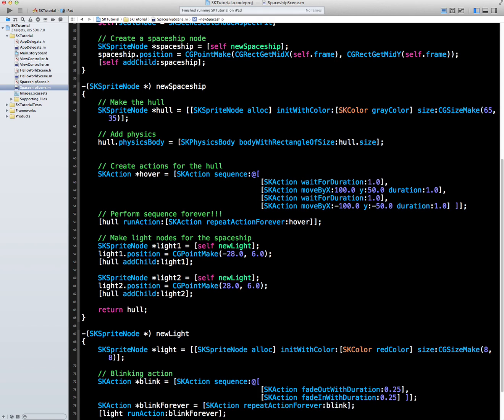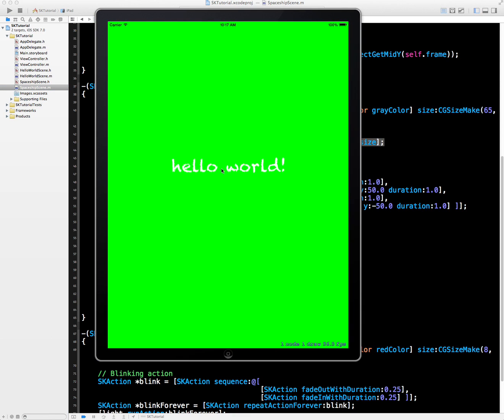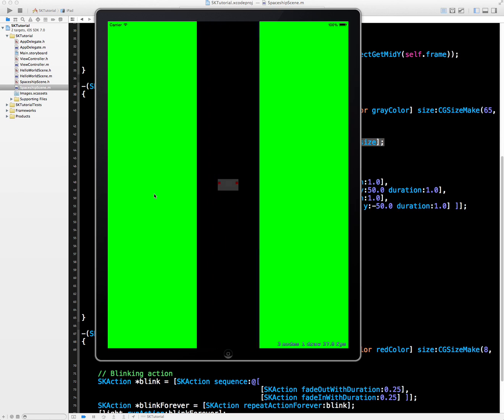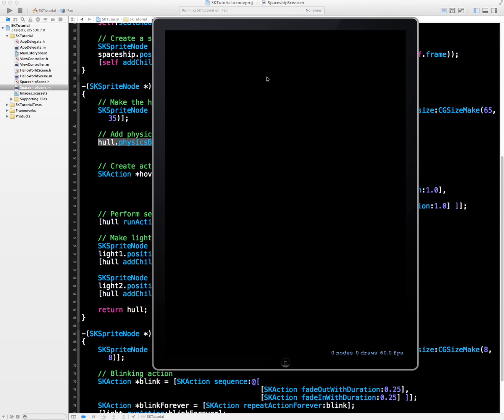So that's actually it. With this single line of code, we actually made physics. And let's just see how that looks. If we go ahead and run this, and as soon as the doors open, you can see our spaceship just crashes. It plummets to the ground because that is the gravitational pull. It will pull everything down, and since there's nothing to collide with our spaceship, it just keeps on falling down.